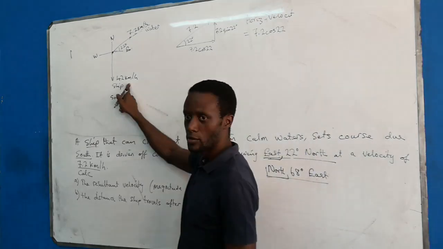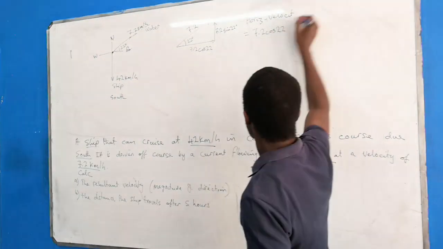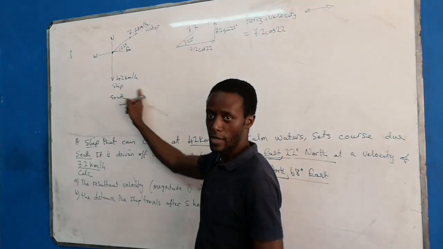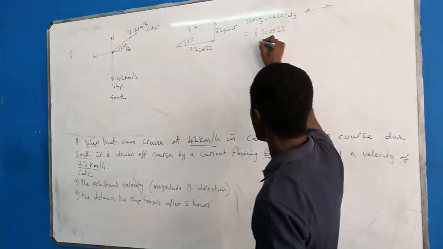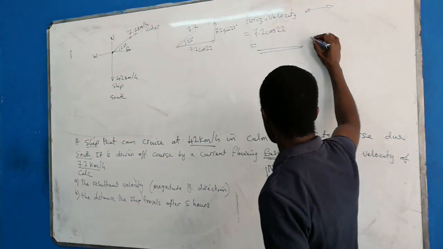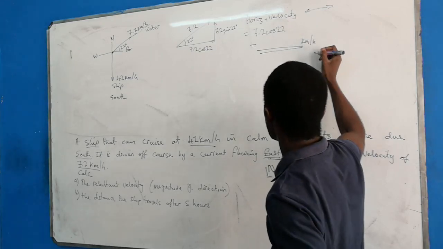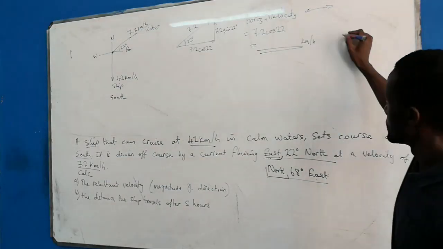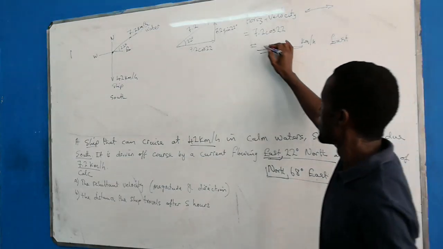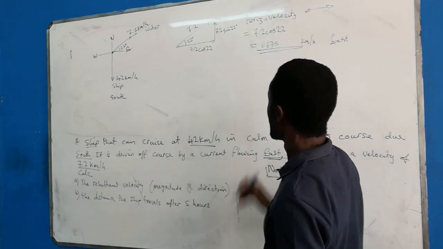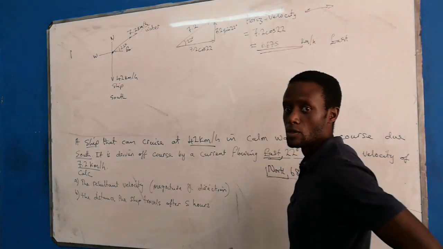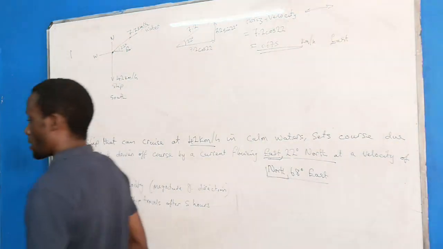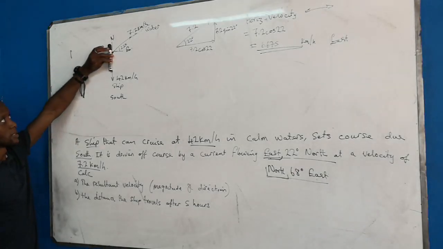Is the ship going to the left or right? Horizontally means left or right. The ship is not going to the left or right. Okay, so we only have this. You calculate, kilometers per hour. You get your answer is 6.675. And it's going which direction? To the east. So this is the velocity that will push this boat.